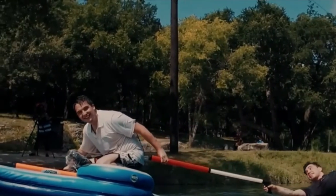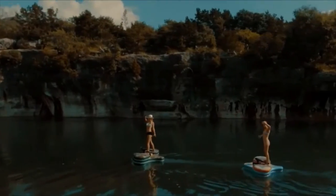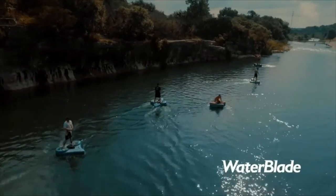Waterblading is a very healthy outdoors activity. It's great exercise for your abs and lower body. It's also very safe, since falling into the water will avoid most injuries.